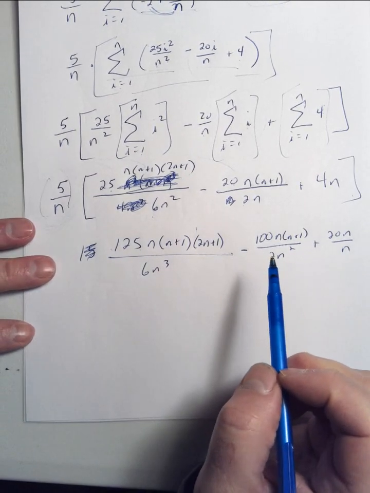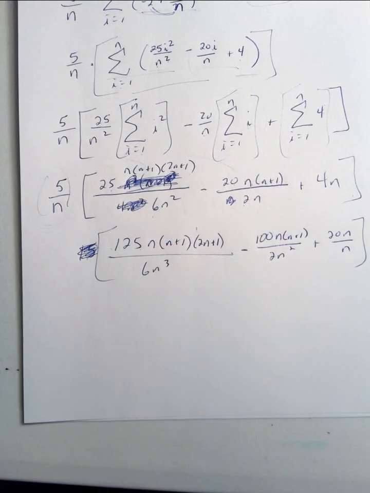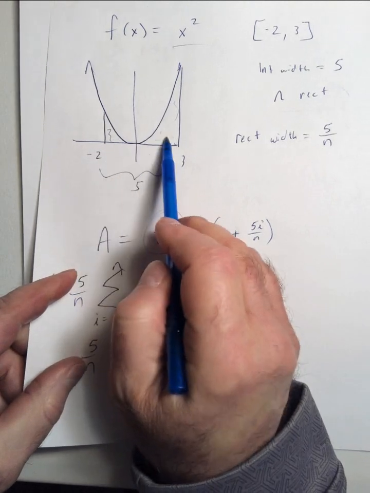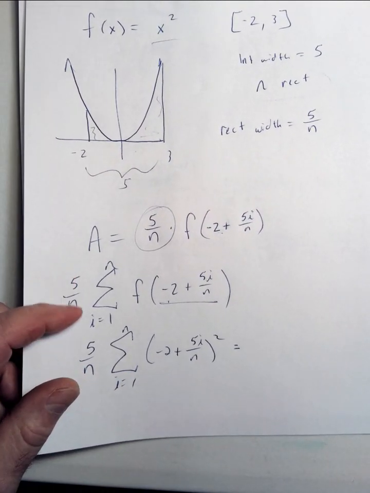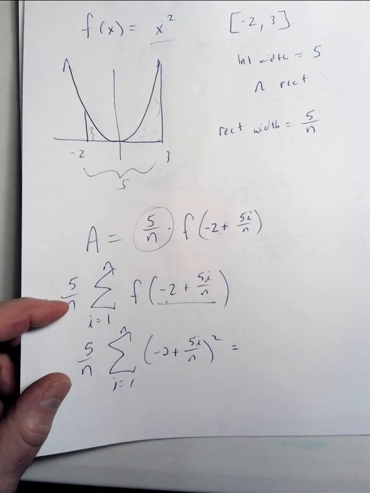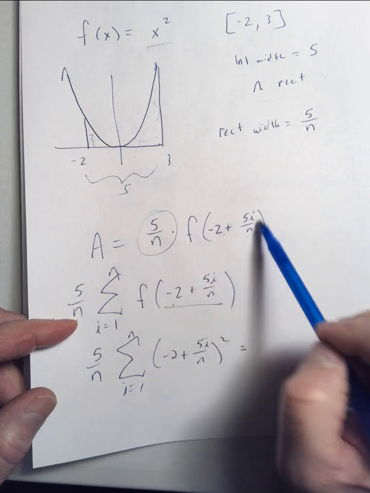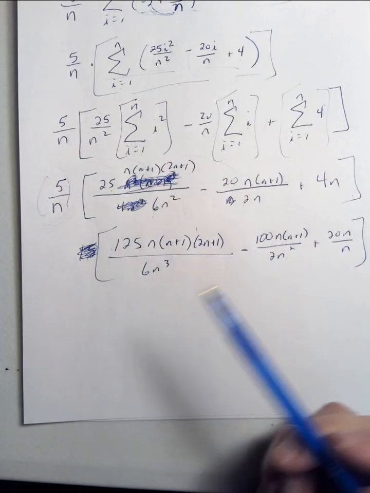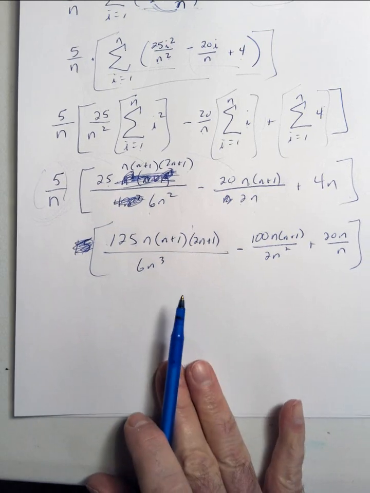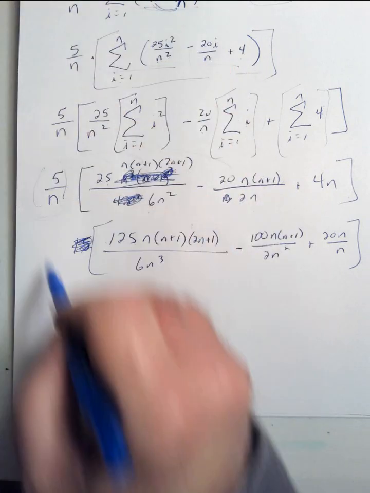Okay, so what do we have here? So now, this is the expression that represents the area under the curve here for n rectangles. So if I had asked you to find the area with 10 rectangles, you could either plug 10 in here and do this specifically for that, or you could go to this general case, plug 10 in here, and give me the answer. Which, if we were taking a quiz or a test, that's what I would do, because it forces you to go through this whole process.